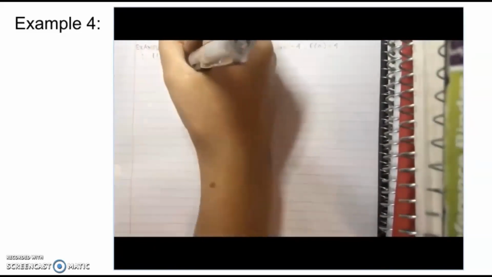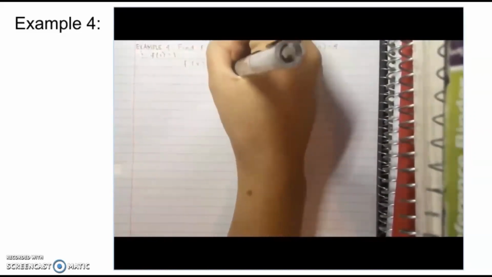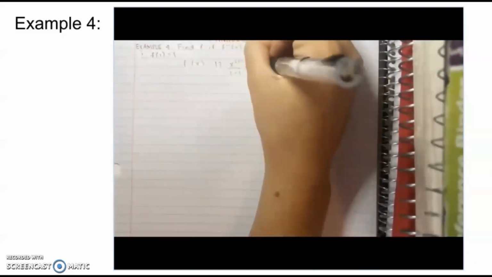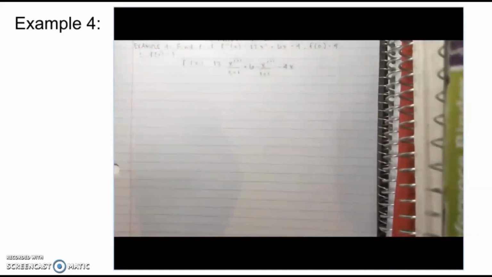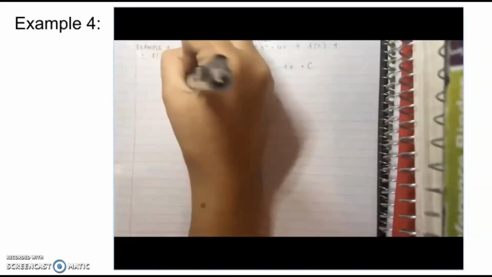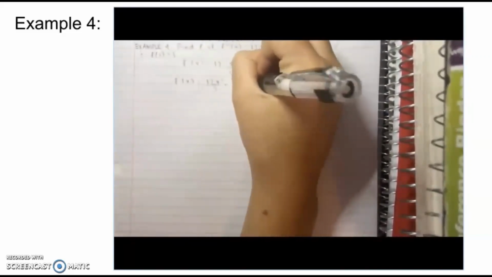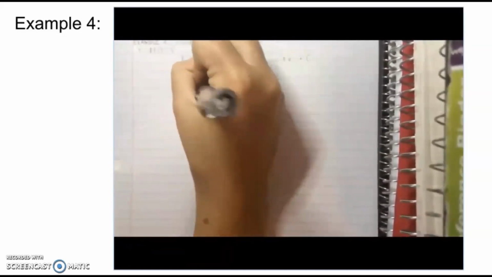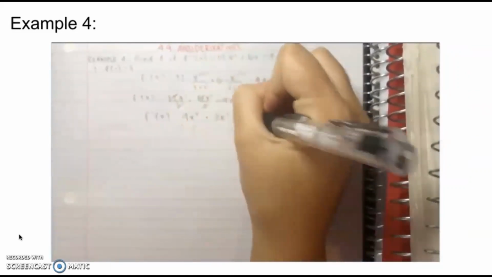We're going to take the first antiderivative, which will be f prime of x equals, we'll write it out step by step so it's easy. It's 12 times x to the 2 plus 1 over 2 plus 1, plus 6 times x to the 1 plus 1 over 1 plus 1, minus 4x, plus c. Since when you take a derivative the constant goes away, don't forget the c. Now to simplify this, you get 12x cubed over 3 plus 6x squared over 2 minus 4x plus c. We can cancel those, which gives us f prime of x equals 4x cubed plus 3x squared minus 4x.